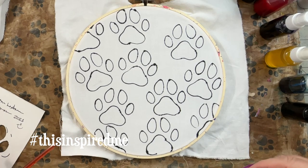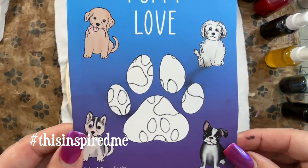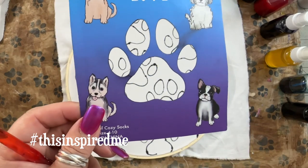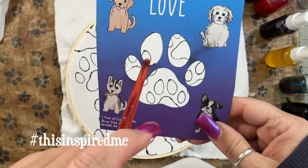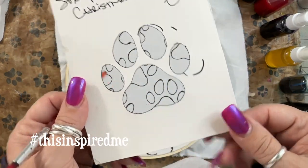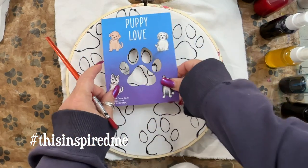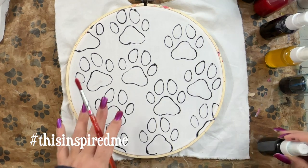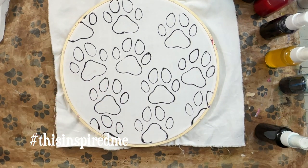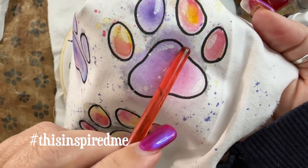My friend Leanne got me some wonderful socks with Boston Terriers on them — puppy love socks. My friend at Doki Doki Forest said that'd make a great paw print stencil, and I've been using it as such ever since. That's how these came to be with this lovely stencil — no rocket science here whatsoever. Now we go back to this one — you can see that it bleeds.